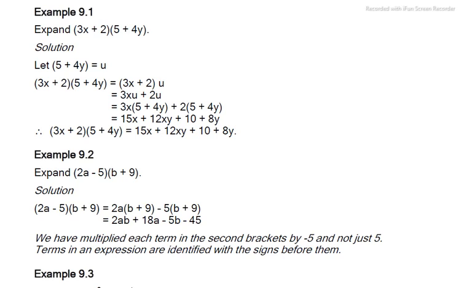So we shall now collect like terms if they are values that can be collected. But since we don't have common factors that can be collected together, that becomes our answer. So that is how we open brackets, or that's how we expand brackets. We maintain one and split the other.